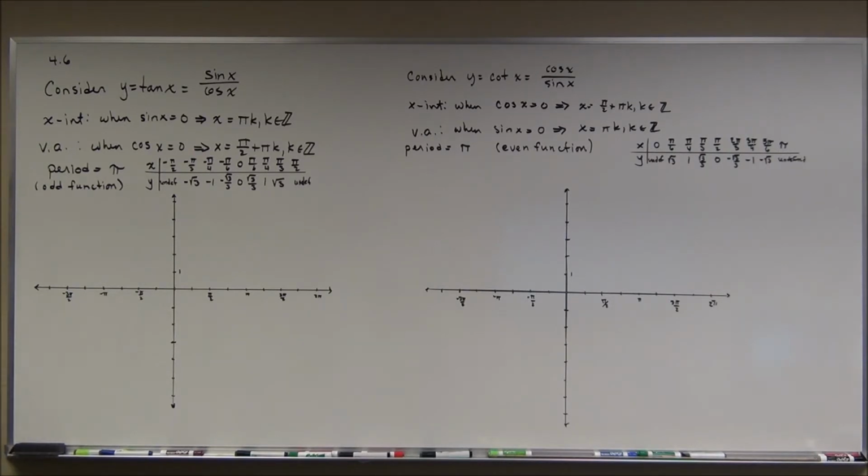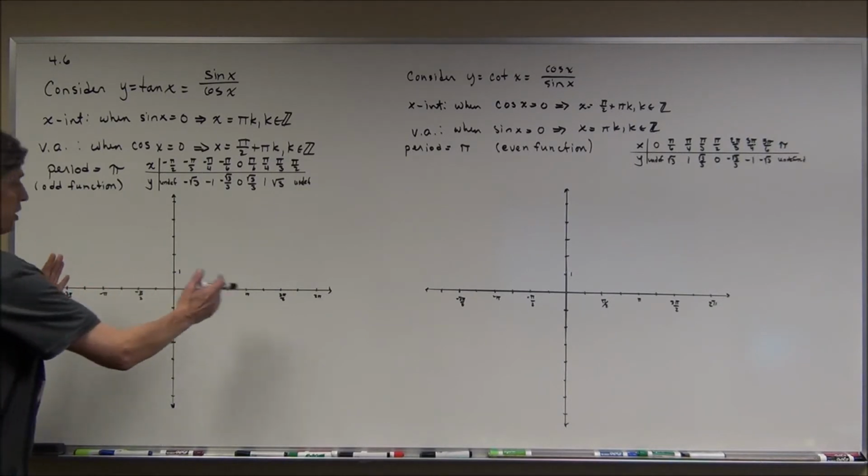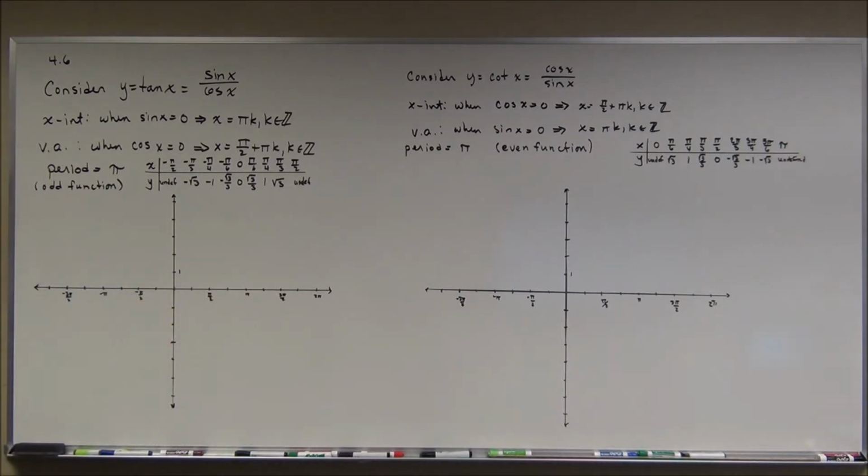Now, unlike the other four trig functions, tangent and cotangent have a period of pi. So you can see that I have created a table of some key values to get an idea of what the pattern looks like. Because this is a periodic function, the graph is going to be the same pattern for each period of space here on the x-axis. Also remember that tangent, which is sine over cosine, is an odd function. So we're going to have symmetry to the origin. Now I'm going to graph these key values here, and then I'm going to use that pattern to graph the rest of it, and then we'll look at cotangent.